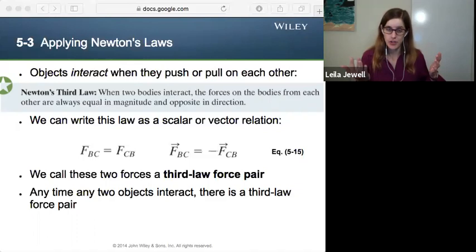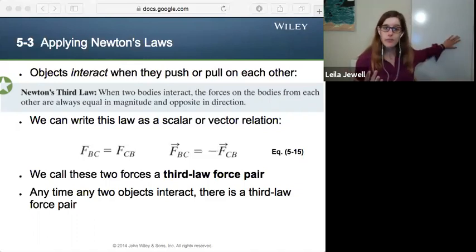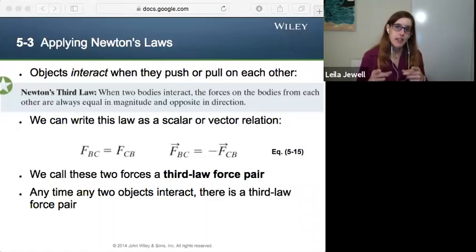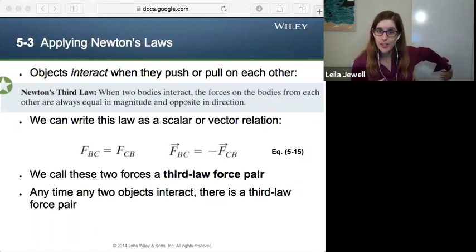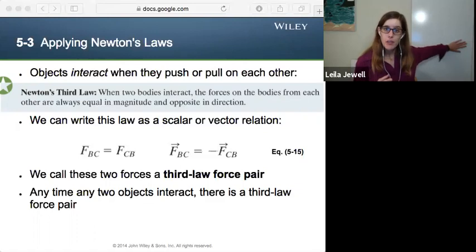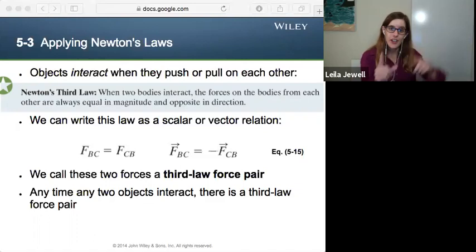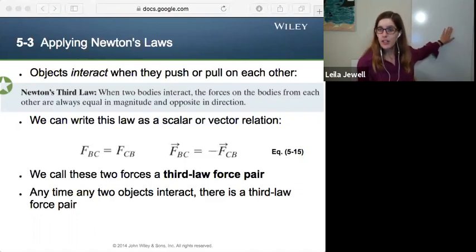This I like to demonstrate if I hit the wall. Right? If I hit the wall, it turns out it hits me back. I feel a force. If it didn't push back on me, then my hand would just pass right through the wall. But instead, it pushes back on me in the opposite direction of my push. Now, how much does it push back on me? With an equal magnitude, even though it's opposite direction. So if I lightly tap on the wall, then it lightly taps back. It's all very nice, very pleasant, like a golf clap.